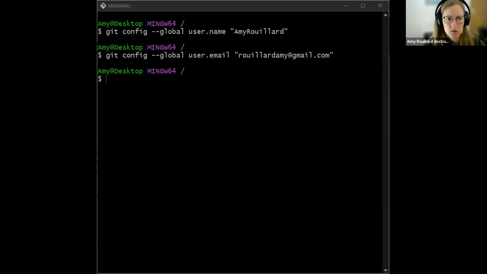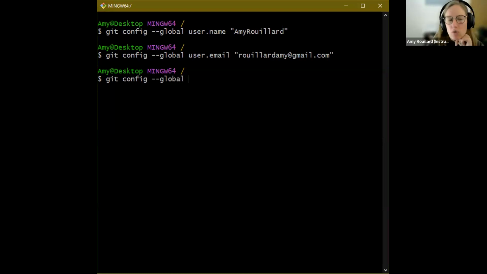So what this is doing, I'll just type it first. It's git config again, and then again global. Maybe I should also mention what global is doing in this situation. When we create our first repository, we can also make local settings within that repository. But the settings that we're setting now are kind of throughout your computer. These are going to be the default settings that are used. So it's handy to set this so that every time you create a new repository, you don't need to recreate these settings.